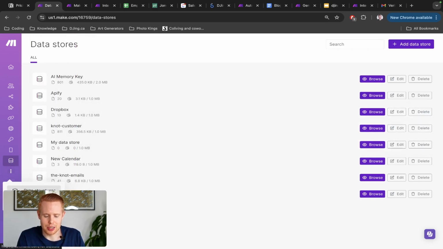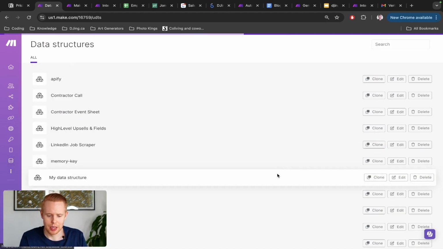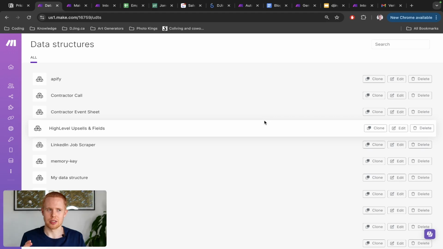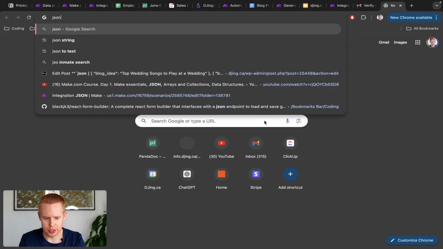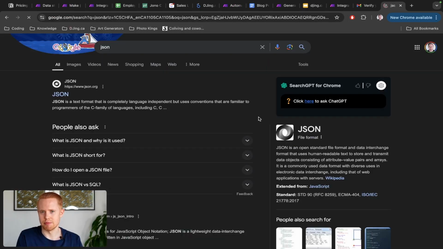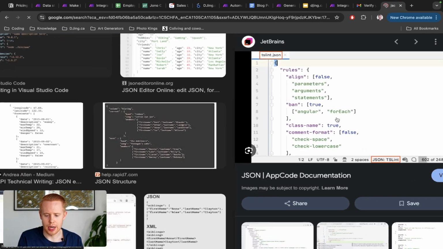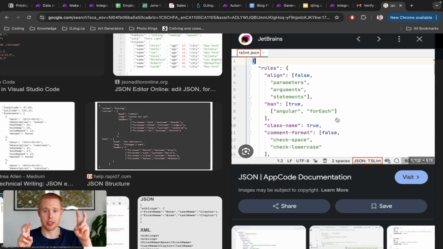And then data structures is all about JSON, right? JSON is just a way of formatting information. So if I just type in JSON here, you can take a look and see what it looks like. JSON is just a way of sharing information. If we take a look at images here, this is kind of what it looks like, right? When you're talking about software engineering and sending data back and forth, this is the default file format that information is usually passed in across the web.